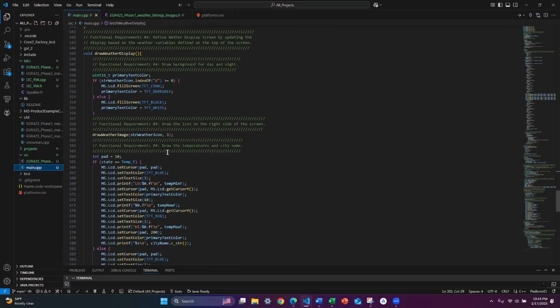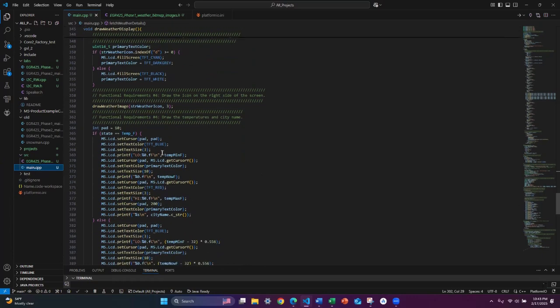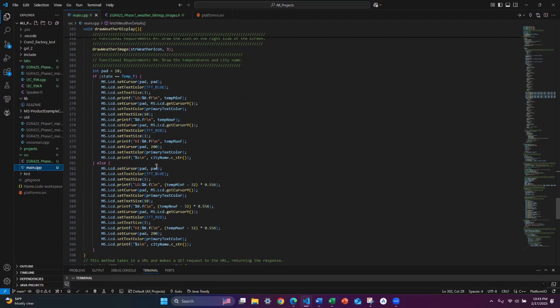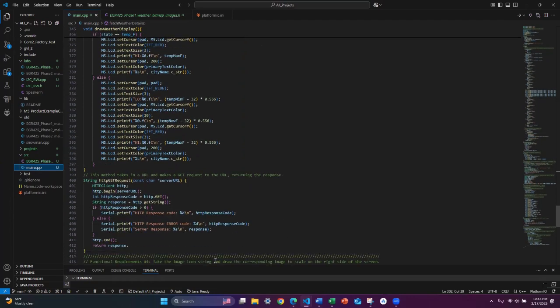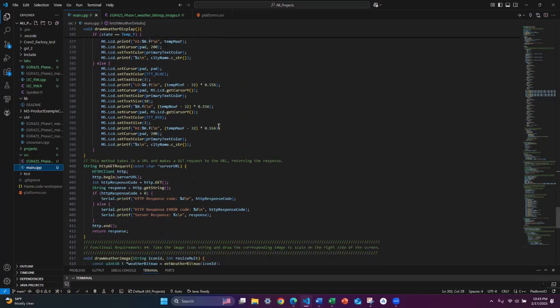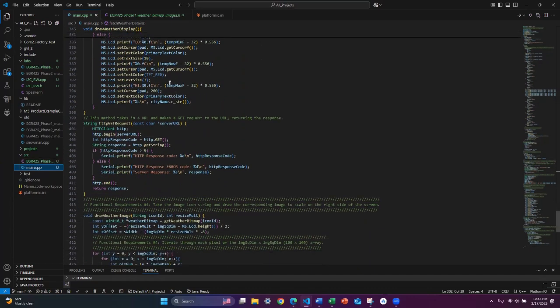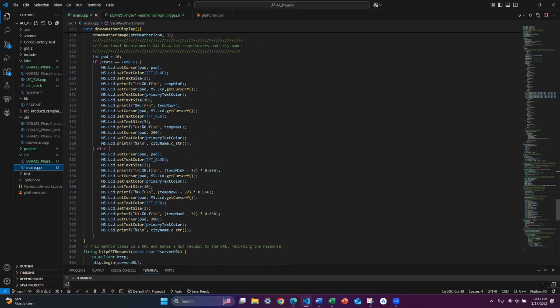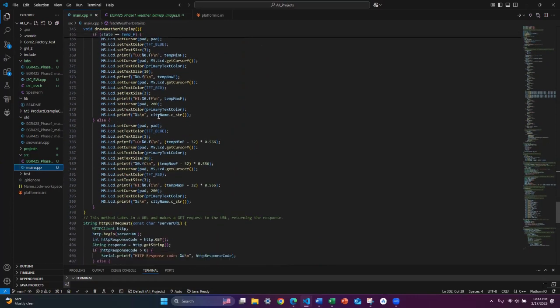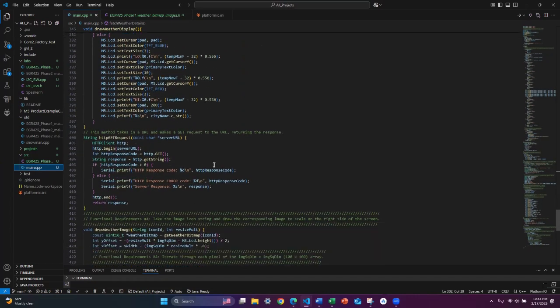The weather icon, so it's clear tonight, so that's why it's a circle because there's nothing. But if it was raining today, it would have a cloud. Or if it was sunny, it would have the sun. But it's not, unfortunately. And this is more stuff for changing the temperature from Fahrenheit to Celsius and back.